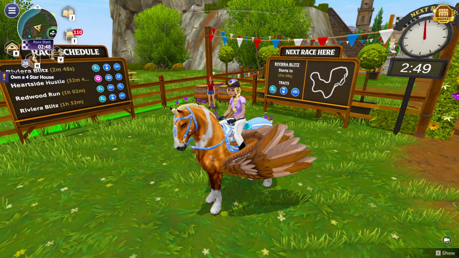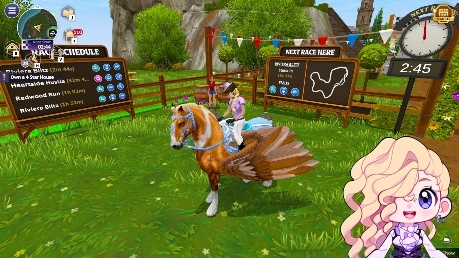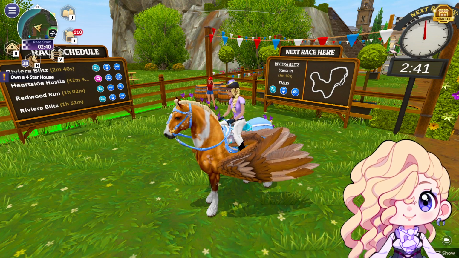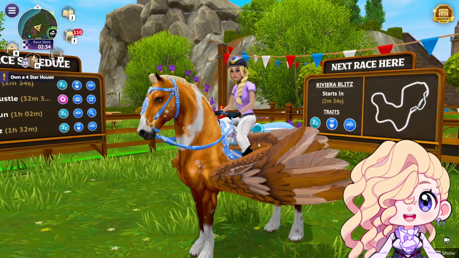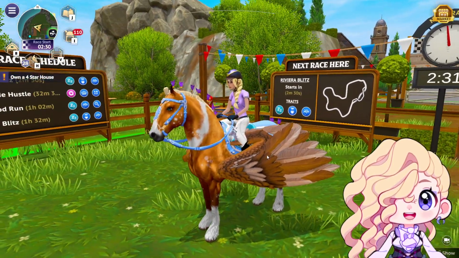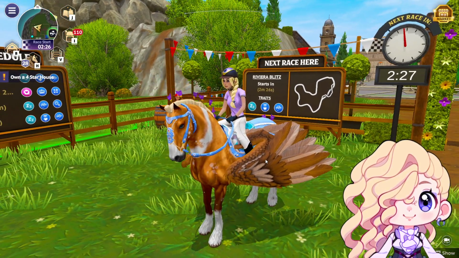So if you're wondering, does it do anything? Those traits, the blue colored personality things, they don't do anything outside in the world of Star Equestrian. Like, my horse, even though she's considered naughty, I've never ridden her and she's never done a naughty thing. She's just done her alert things. So I think at the moment it's only implemented for the race bonuses.